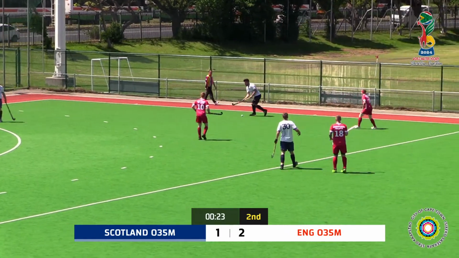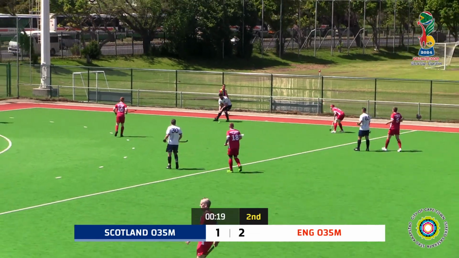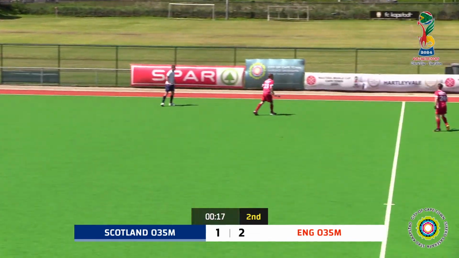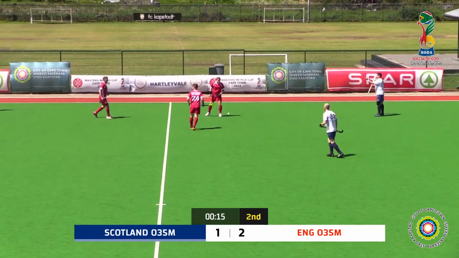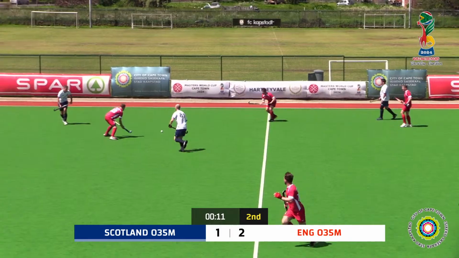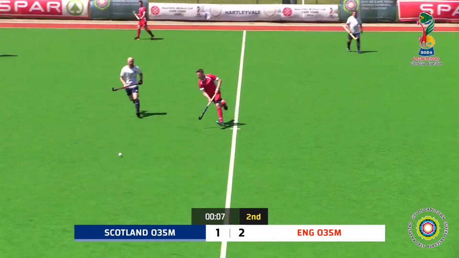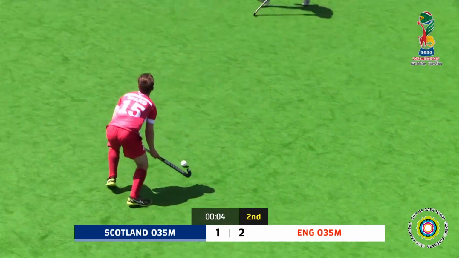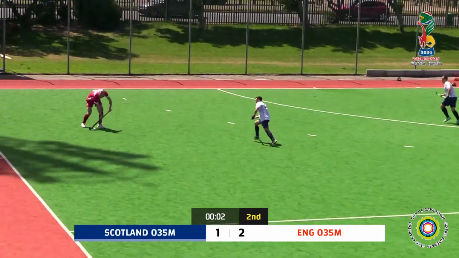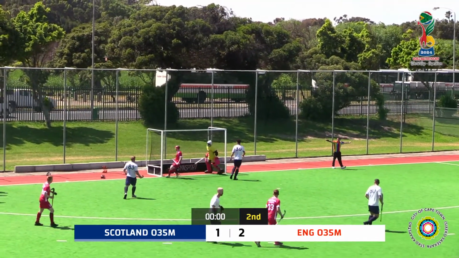Scotland will look to move it around, just keep possession. Interesting call there, and it goes the way of England. 10 seconds on the clock. Can they get something out here? Big carry down the left hand side now to the number 15 of Ward. Sends it out to the left wing, and Chisa is close.